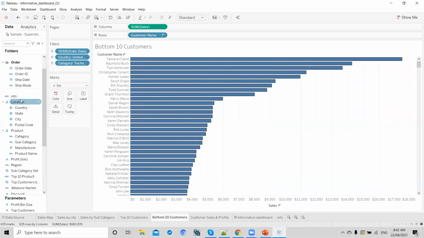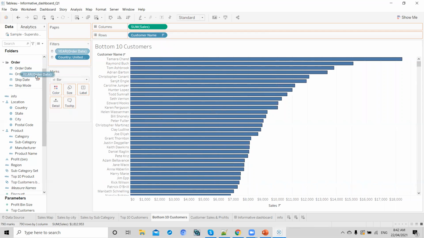So you put so many things in the filter. No, these three filters should be there. But why is it just one customer name? Mine is country and customer name. Yours is year, country, and category. I'm trying like this as well. Maybe this filter is excluding the bottom 10 customers. Yeah, let me exclude this condition.